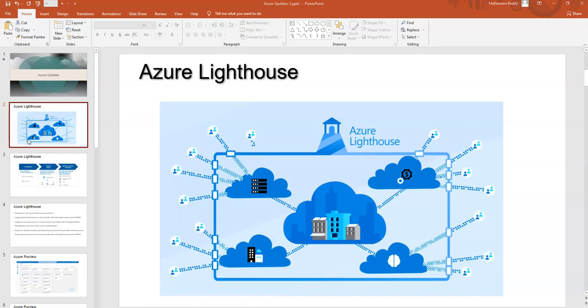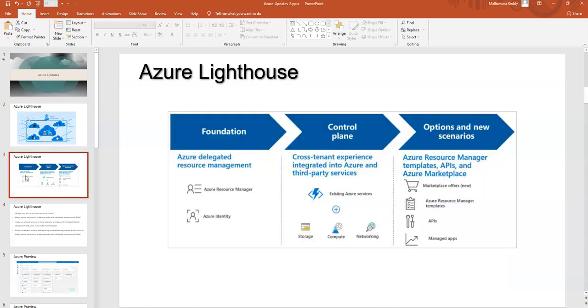As the name says, it's a lighthouse for the cloud. Usually the regular lighthouses help us to mark the dangerous coastlines, hazardous shoals, right? So similarly here also you can monitor what's going on across the accounts, across the subscriptions. Azure Lighthouse enables cross and multi-tenant management, allowing for higher automation, scalability, and enhanced governance across resources and tenants. In one picture, it is showing everything.